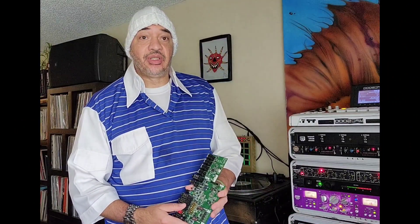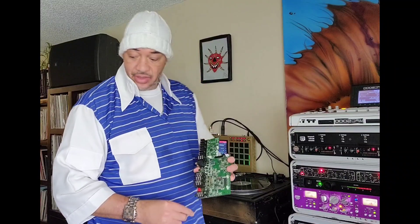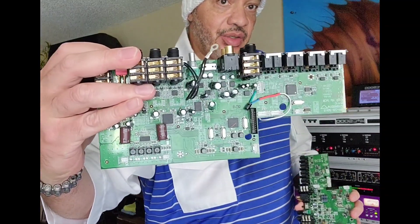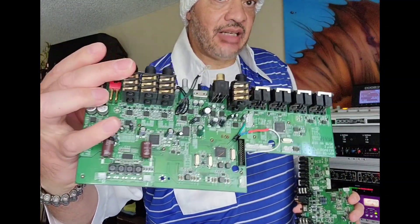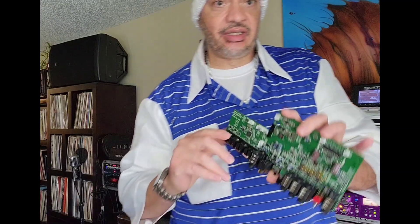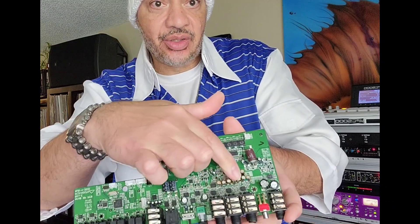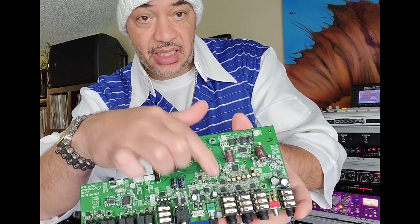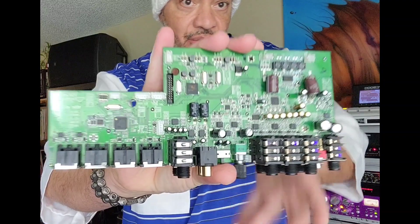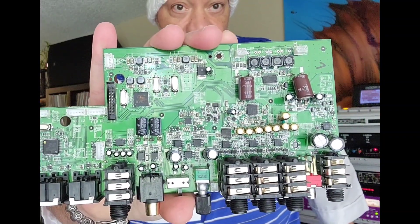Hello, I'm Kimmagnetic. I want to show you something — I upgraded a different output card on the MPC Live 2. This one, if you notice, is the first one I showed you guys and it doesn't have as many capacitors on the outputs, but this one does. This is what you were currently listening to, and we put all these gold Nichicon capacitors on them. You can see there are way more capacitors in the output section.